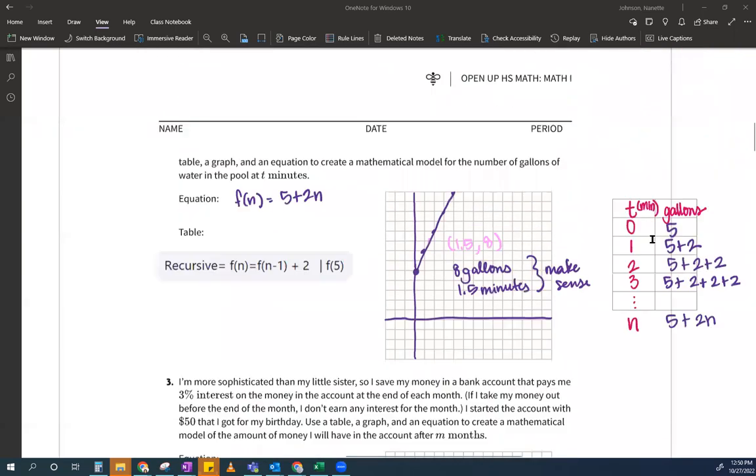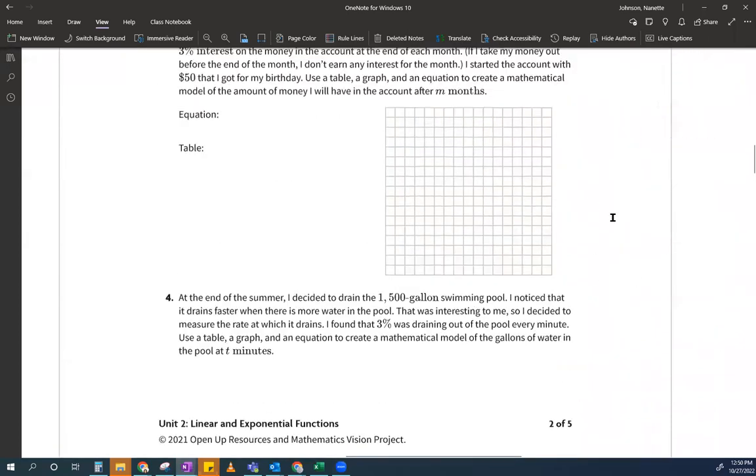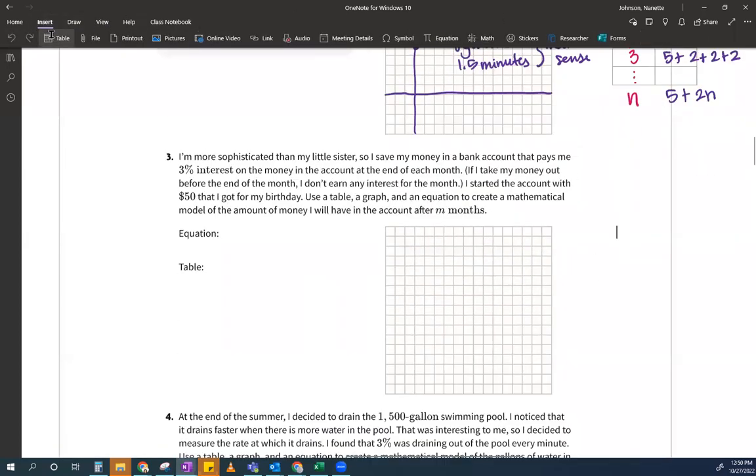So of course, Ms. Johnson, she's going to create a table because that's her favorite thing to do, right? So can you help me start thinking about this? When I create my table, what is going to be the input? What is going to be that output? What do I put here as my input? Months. Yeah, it's going to be months or just time, whatever you want to consider.